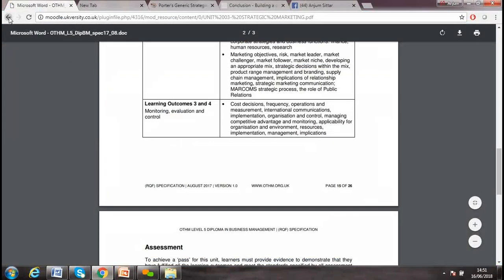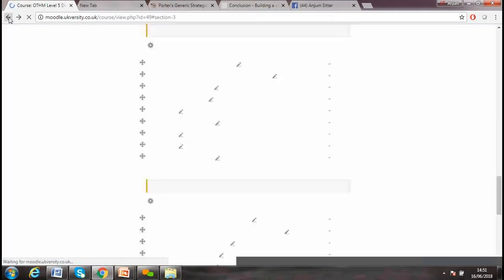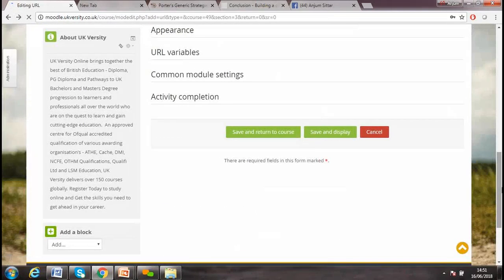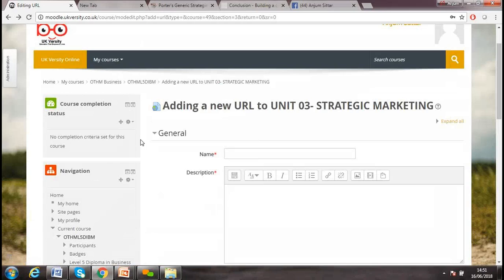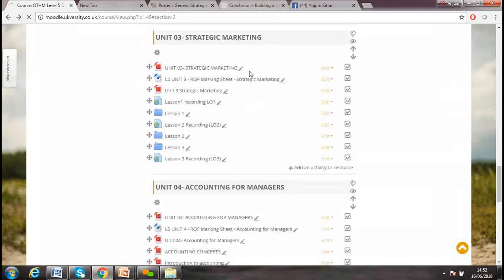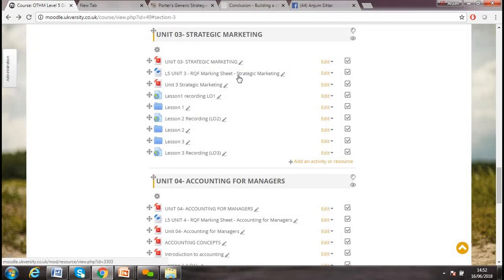When you start writing your assignment, if there are bits and pieces you don't get, please ask me. I'll try my best to reply, and I'll send you some extra resources as well, which will help you prepare your assignment. If you go through these sheets, I'll quickly show you what we're supposed to do.